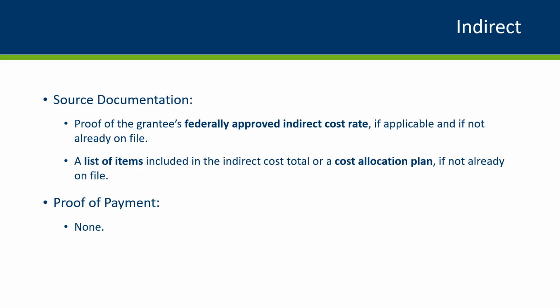Considerations for indirect cost is, was this expense billed correctly on the MDH invoice with no math errors? Does the total amount of indirect costs on the invoice exceed the approved indirect cost rate? Are any of the items included in the indirect cost total also included on the invoice as directly billed expenses, or double billed?